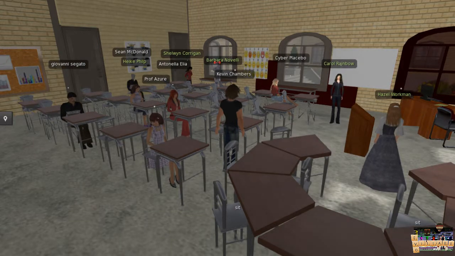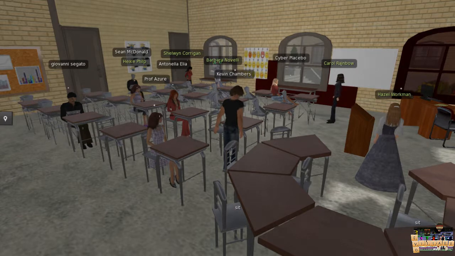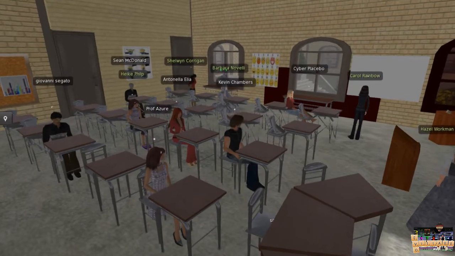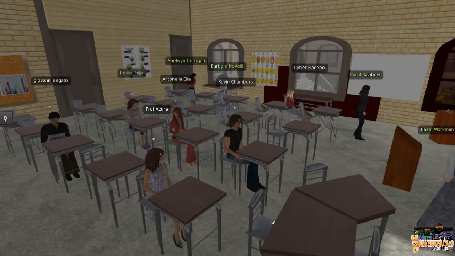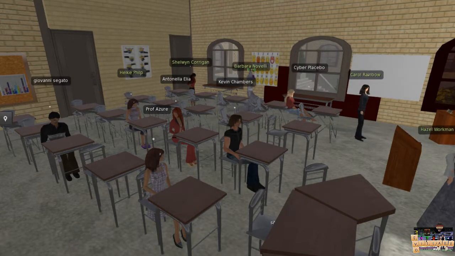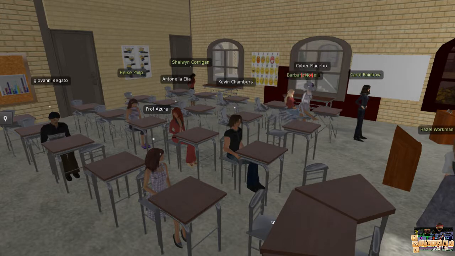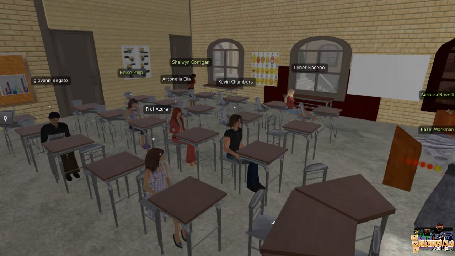Now, this classroom has a lot of things that I might use in a real classroom or in Second Life worlds. It has interactive whiteboards. It has posters that I might use. If you're going to have students doing pair work, there's no reason why they can't use a classroom like this. You're all very good. You sat down.